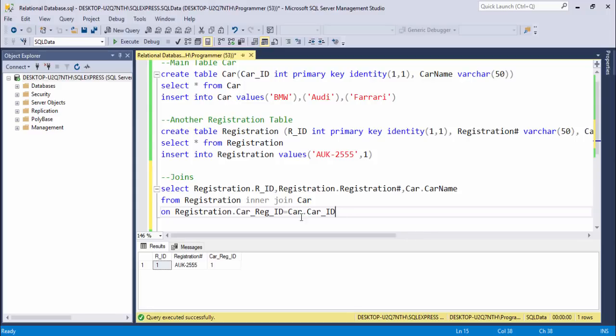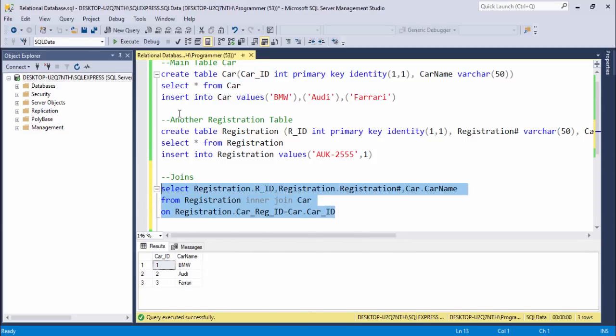It means this column will match the car column ID, then display the equal record. Okay, this column ID will match the car first column ID, then we will be able to see readable records.